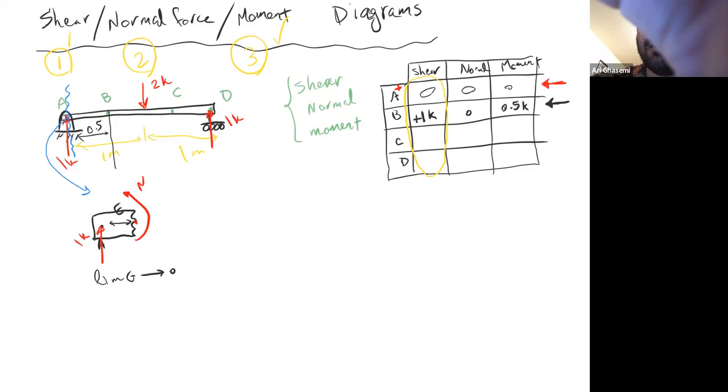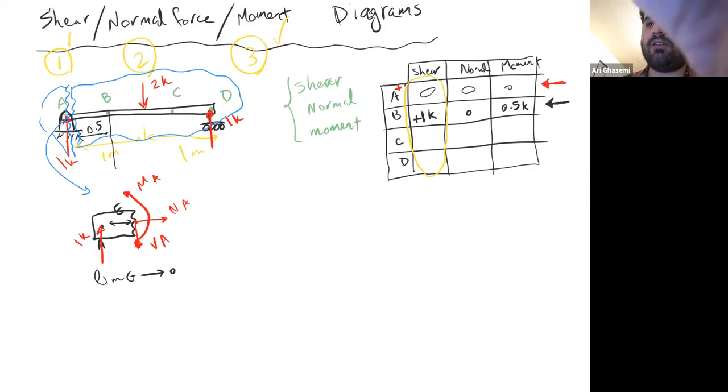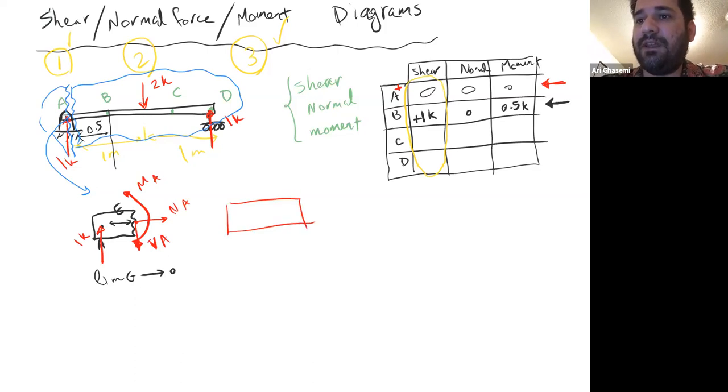MA, NA, and VA. Note that because I take the system on the left, you're going to get a system on the left again, and another system on the right, right? Because I have the system on the left, I actually have VA. Look at the direction of VA, VA going down. If I had the system on the right like that, the VA would go up. NA opposite that, MA like that.